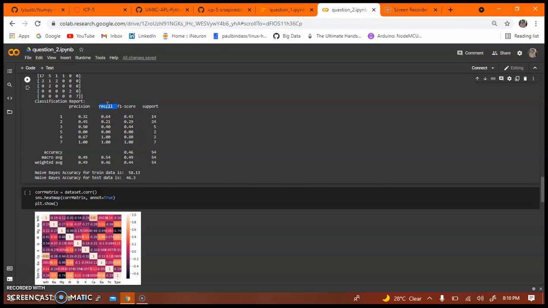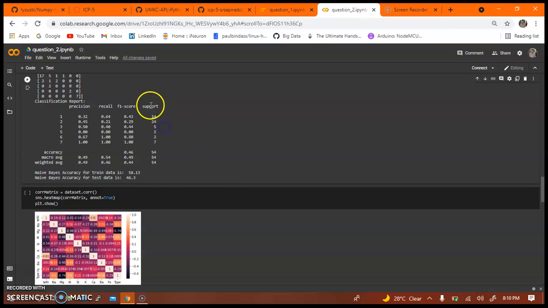And recall indicates the proportion of actual positives which were correctly classified. A model which produces no false negatives has a recall of 1. As you can see here, for the 7 samples we have precision, recall, and F1 score as 1. And what is F1 score? F1 score is the combination of precision and recall. A perfect model achieves an F1 score of 1, as you can see here with the 7 samples, but here we have 0.43 as the F1 score for 14 samples.